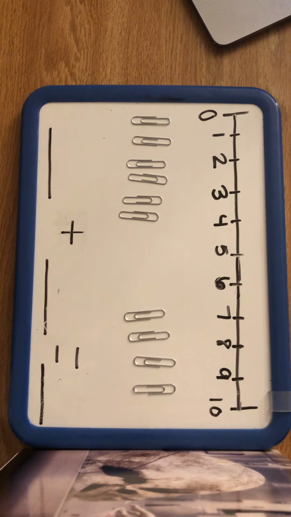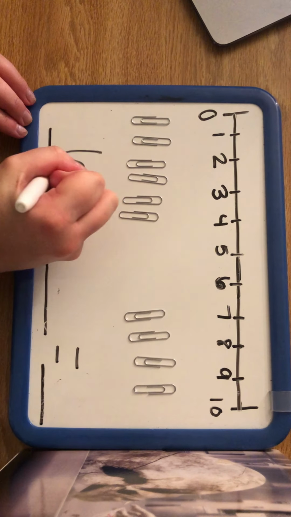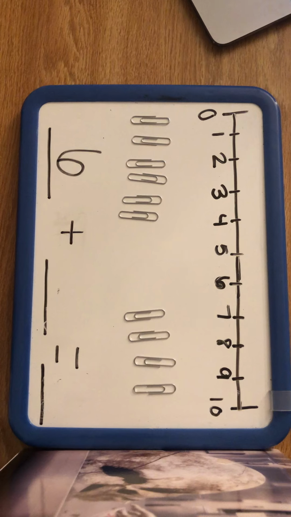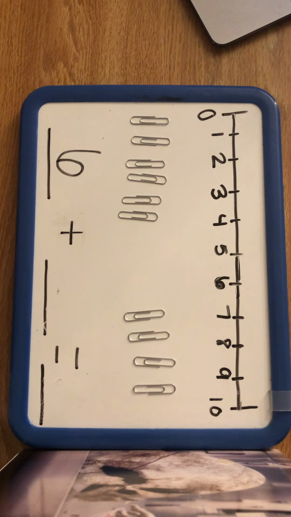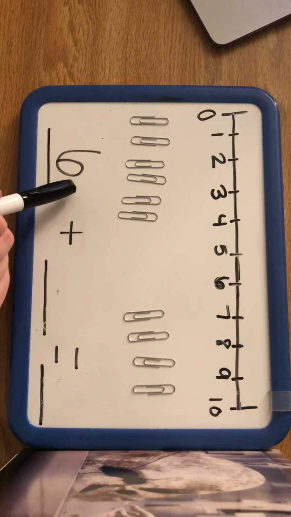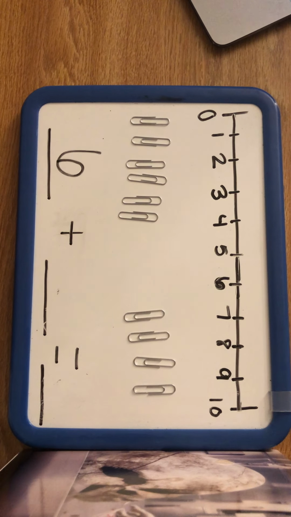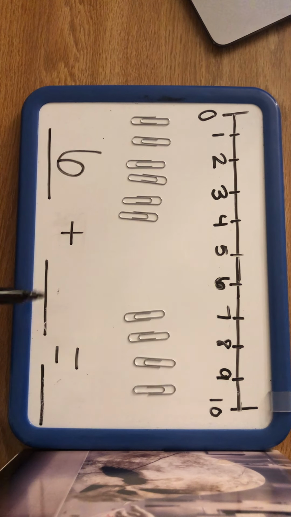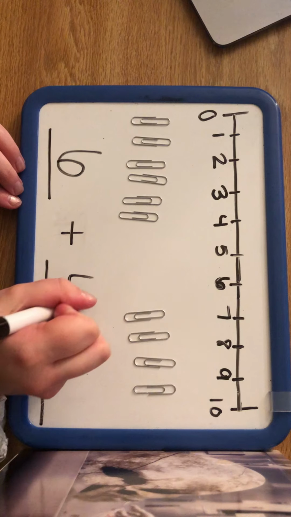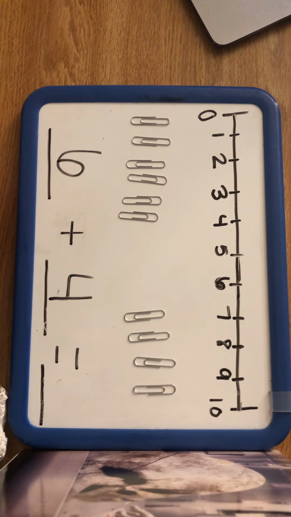So in our first group, we have 6 paper clips. What do we do next? You write the number 6 on the number line under the first group. That's right, and you need to make sure to write it under the right group. Let's repeat these steps for the second group of paper clips. So now that we have counted our second group of paper clips, which has 4 in it, and wrote the number on the line in the second group, what's next?